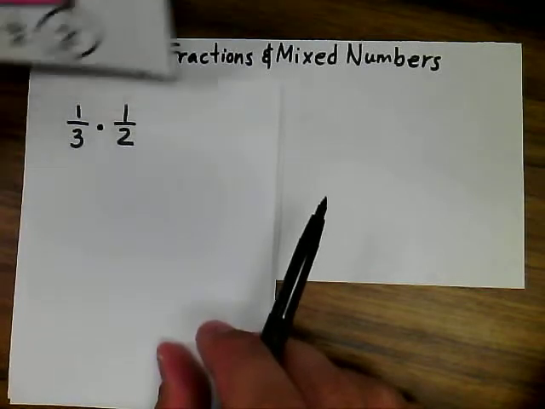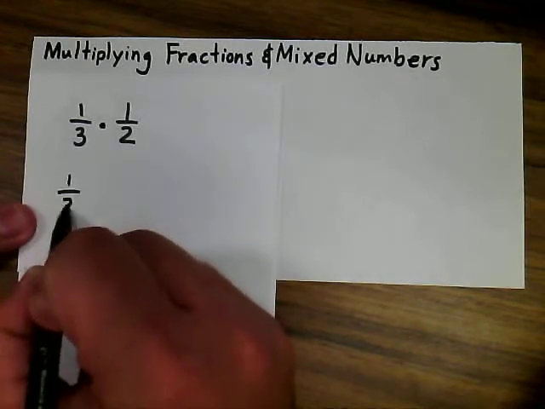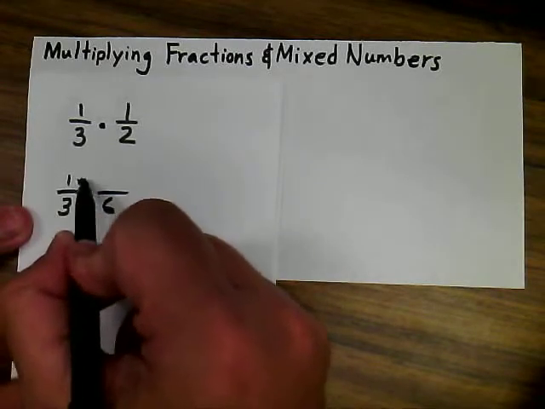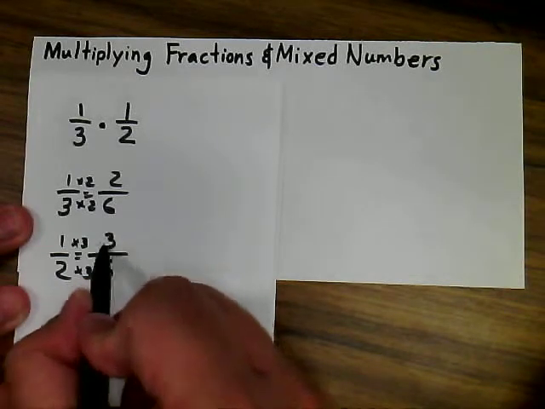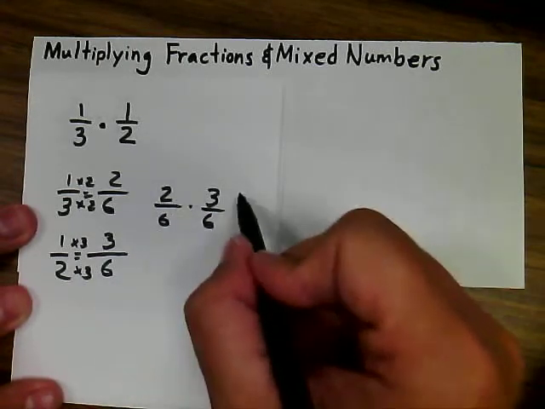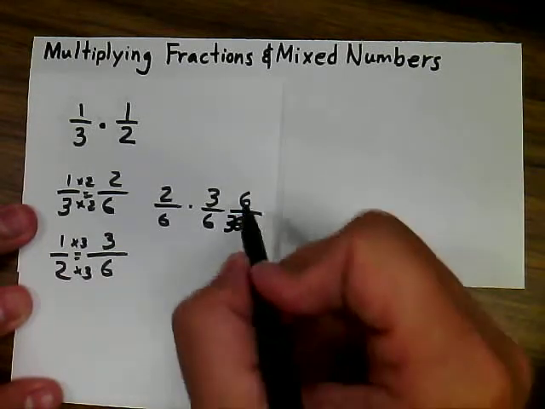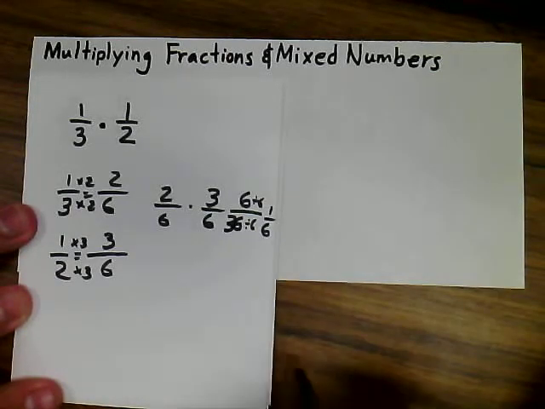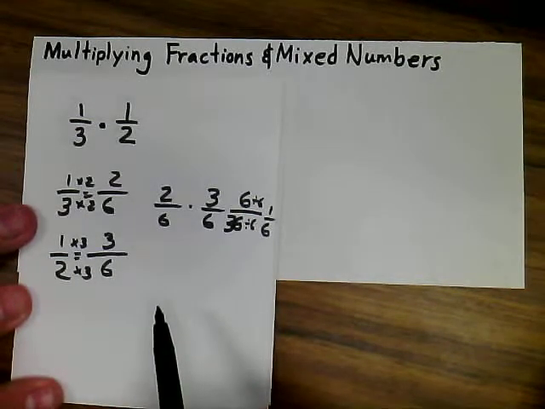Now, just in the example I just did, 1/3 times 1/2, I'd like to show what would happen if you converted these to a common denominator, unnecessarily, I might add. If you multiplied this by 2 to change this to 2/6, and you multiplied this by 3 to change this to 3/6, and then multiplied 2/6 times 3/6, all you're going to do is end up creating more work for yourself, changing the answer to 6 over 36, which would then need to be simplified to give you the very same answer we already had. So I'd like to point out that it's not necessary to change to a common denominator when multiplying fractions.